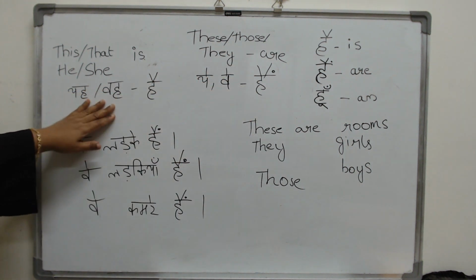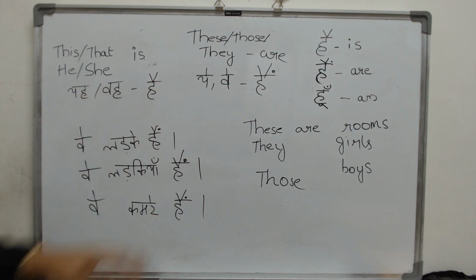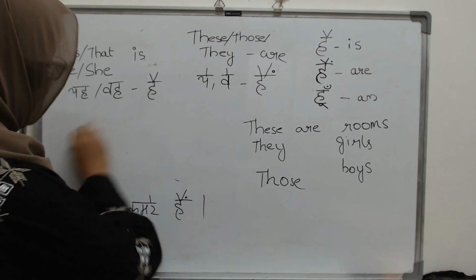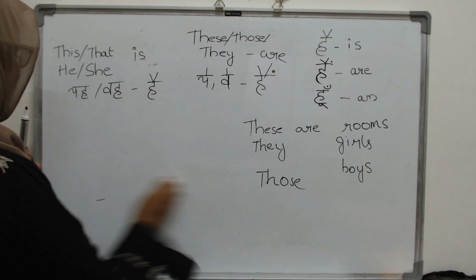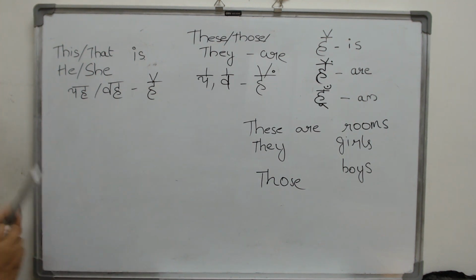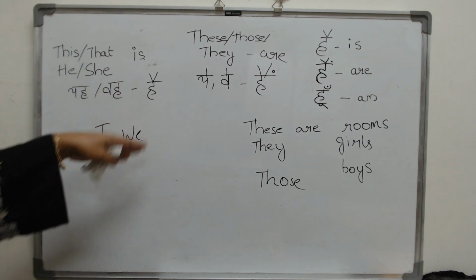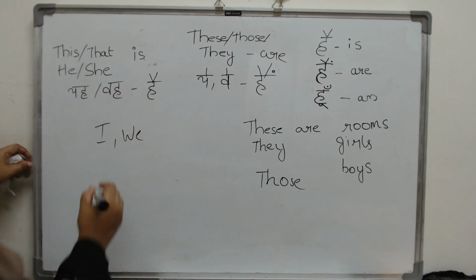But yah vah is just hai. So what did we learn so far? First we learned the first person. In English we have the first person, second person, third person, right? What is the first person? Anything that includes the speaker. Who is the speaker here? I am the speaker. So I, and we also includes me, right? So that is the first person. That is what we studied.